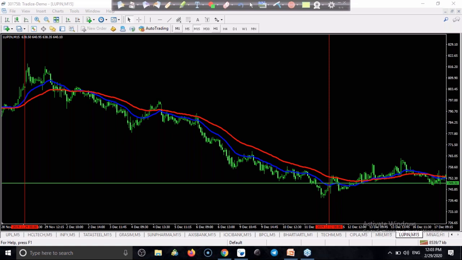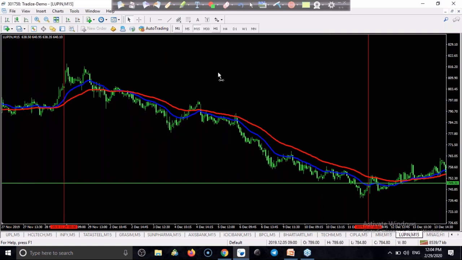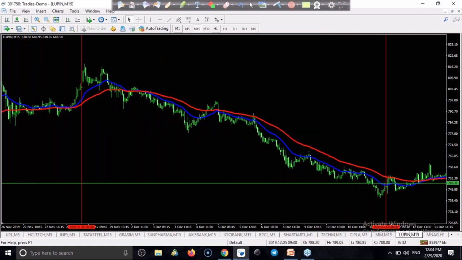All right, so in a daily time frame, we just find out the support and the resistance only for the data. Let me tell you once again here. So first, you can see in a small time frame, this is a 15 minute, but in a daily time frame, this is the support line and that is the resistance line of the daily time frame.